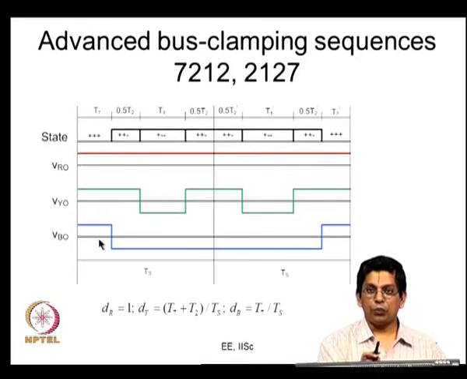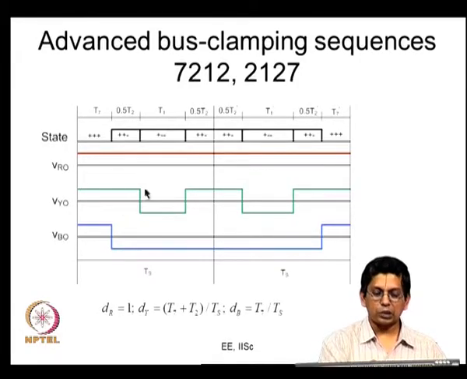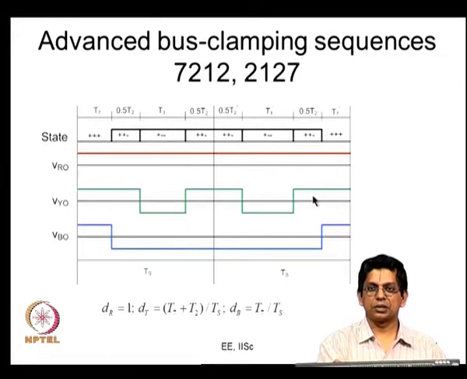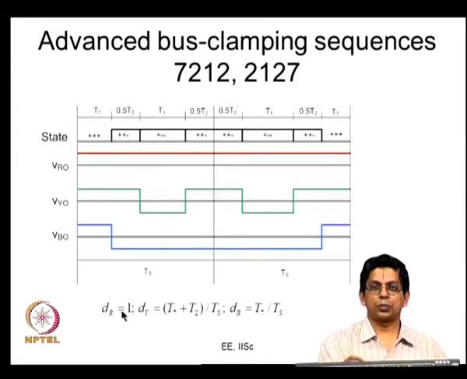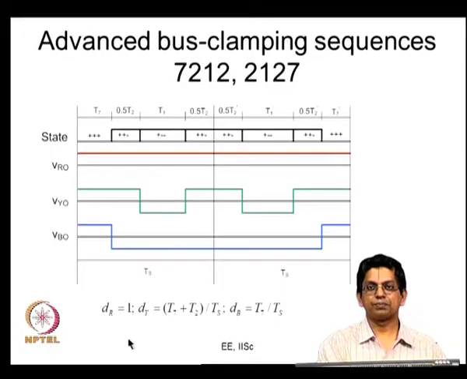So even with these kinds of switching sequences, you look at them from the space vector basis. For advanced bus clamping PWM, you can calculate the duty ratios of the different phases based on this, and you can use these duty ratios in your whole expression. If you evaluate dR, dY, dB over the entire sector 1, it is equivalent to having evaluated dR over the entire line cycle because of symmetries.